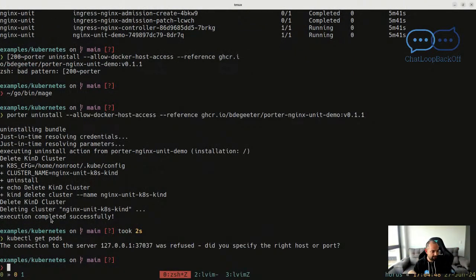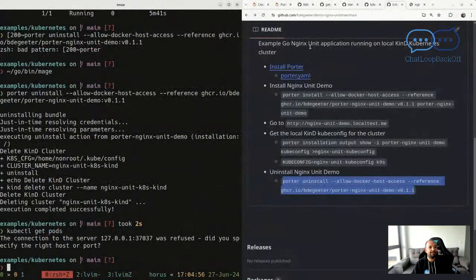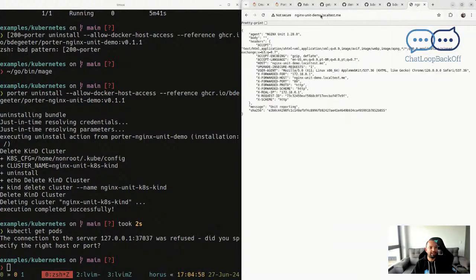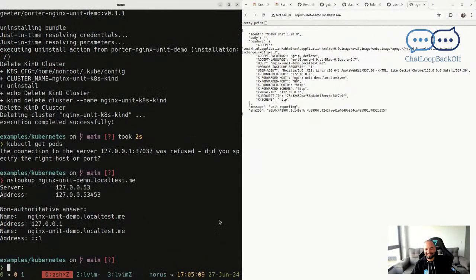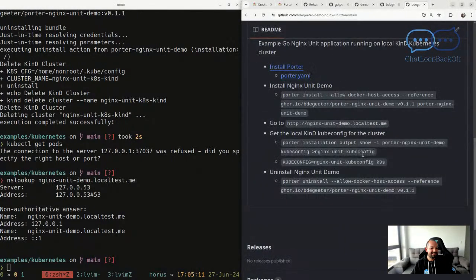Your kind cluster is okay. So Brian's saying that local test always returns local test. Cool. That makes a lot of sense. All right. Okay. Thanks. That's cool.